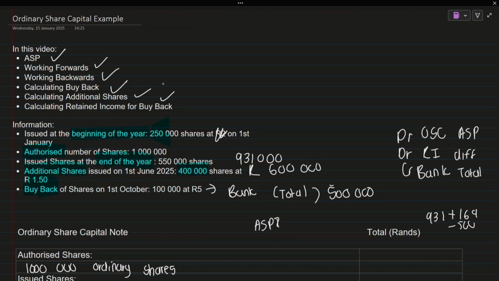So it might have seemed a little bit easier because we did the working forwards method first. But when it comes to working backwards and you're looking at a completely new section, just remember the way that I taught you. Always try to work forwards, but if you can see that you're working backwards, use the end balance to calculate your ASP and work from there. And always remember your buyback, it's split 3 different ways. So if they say that they purchase it, just remember that it's probably bank. They would say they spent a total amount on the buyback of shares. That means that it's bank. Just be careful of the diction that they use in tests and exams. That's just how they catch you out.